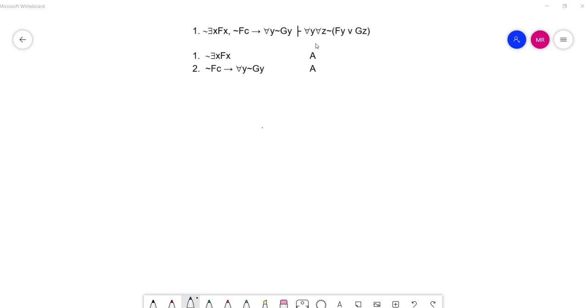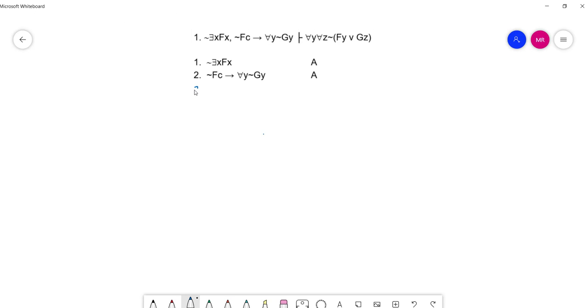Okay, so just like we experienced last time when we add equivalences to the propositional logic system, there's just a lot of ways that you can go about this. So you could start with the negation introduction if you wanted to, right? You could start with it's not the case that for all y, for all z, not Fy or Gz, as a hypothesis for negation introduction, that will totally work. And if you did that, you'd begin by applying quantifier equivalence to the hypothesis.